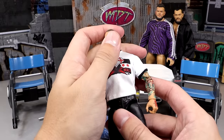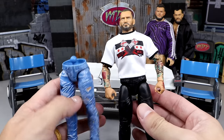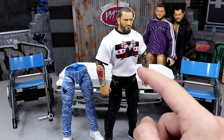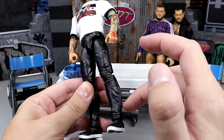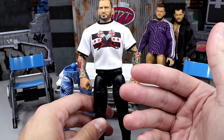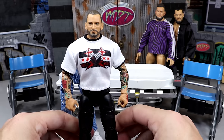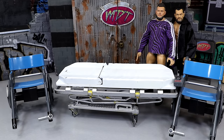We do have our ringside exclusive CM Punk and some Kenny Omega Supreme legs. We are going to be making a jeans fix-up CM Punk. I probably should have bought as many as possible on the ringside sale because these could be skinny jean legs or joggers for a lot of guys in promo gear. I'd really like to see a Finn Balor in this gear. You could mix and match with a Supreme Kenny Omega in black jeans, dry brush some stuff — there's a lot of options. But I do know I'm going to make a CM Punk in jeans today for sure.